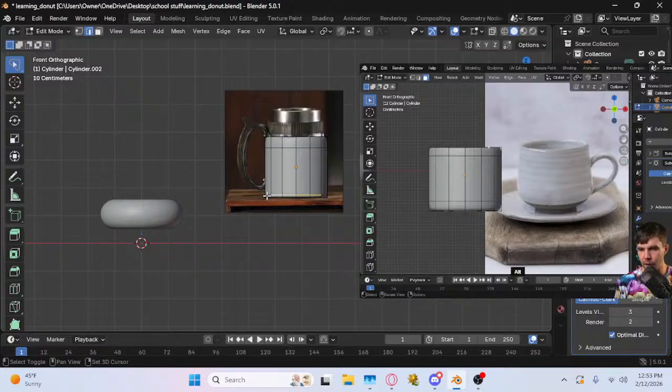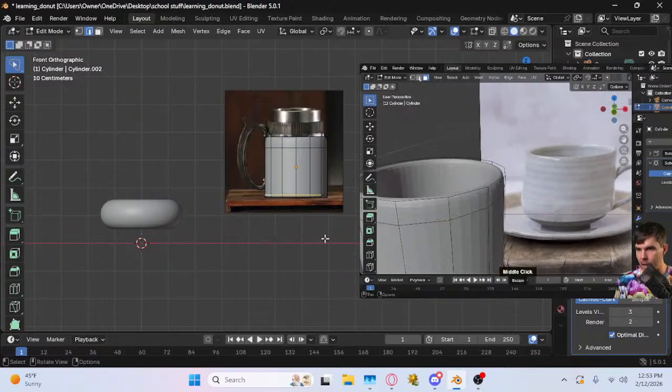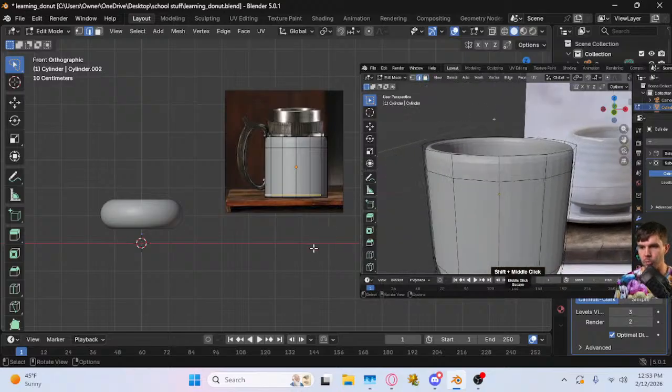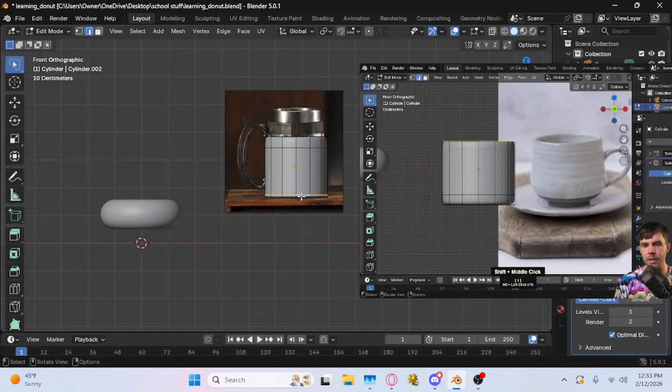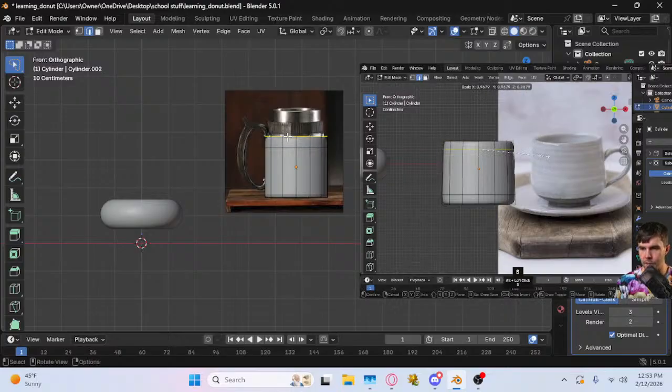So I'm going to hold down Alt, and I'm going to go into Edge Select mode at the top there, and then Alt, and just left click on that line, not on a middle point like here, it'll select a different edge, but just on the middle there. And now I want to scale this in to shrink the size just a little bit. So I'm going to scale that to there, and then I'm going to select the line underneath it and do the same thing. So Alt click on that line, that edge, and then just scale it, about halfway there.